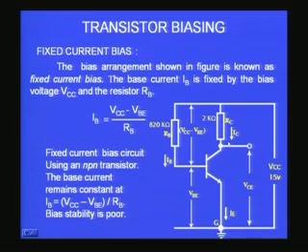So, once I know IC, IC into 2 kilo ohm gives me the voltage drop across RC. So, VCC minus the drop across RC gives me VCE. So, I can immediately find out what is my VCE, what is my IC, what is my IB. That means I know where exactly on the load line I have my Q point. So, biasing here means choosing proper values of RC and RB, and thereby getting a given value of IB, IC and VCE. That is what we mean by biasing.